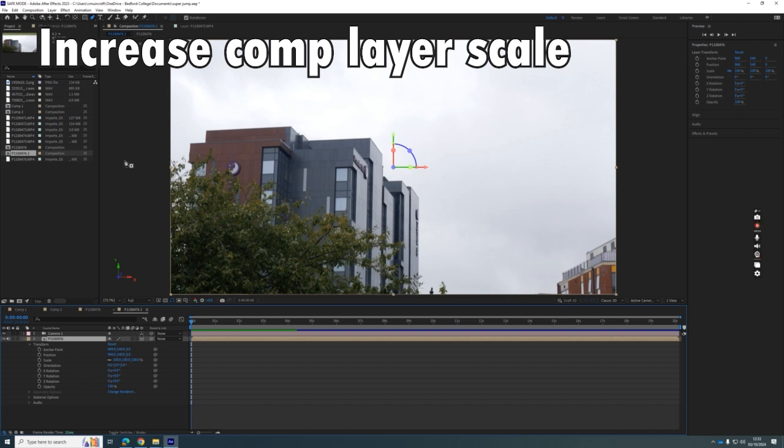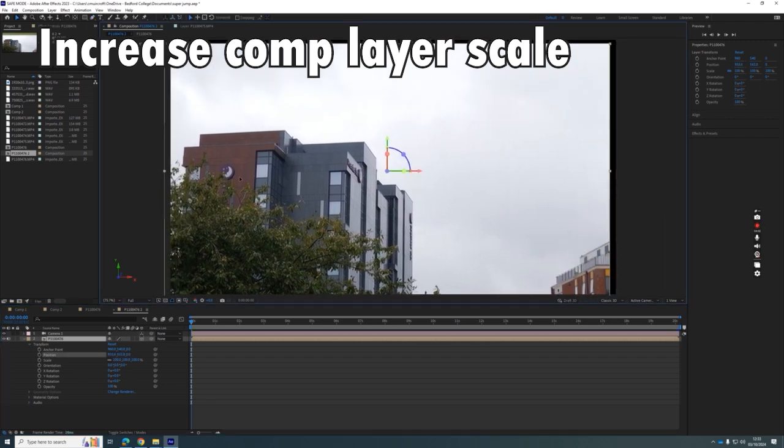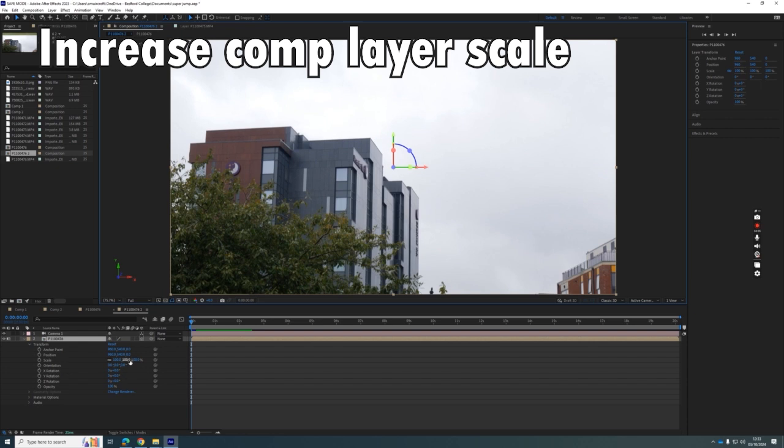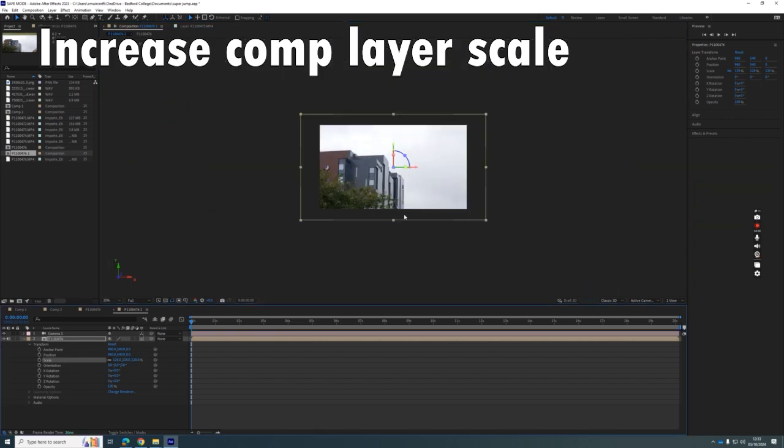Because it's been made bigger, the shaking's never going to make it come across the screen as if it would like this. So we'll show you how that works. Increase the scale. That's what you do to start with.